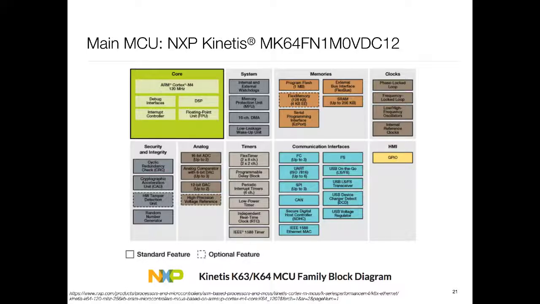So MCU, again, remember it has some processor, but memory, and then a whole bunch of peripherals. In this particular case, there's a processor core, which is the Cortex-M4, and the nice thing about this particular processor is that it actually also has a signal processor in it. So it also has features optimized for DSP type functions, and it also has a floating point unit. Many processors in this case do not provide floating point, but for a lot of stuff that we do now, particularly machine learning type algorithms, they often need floating point.